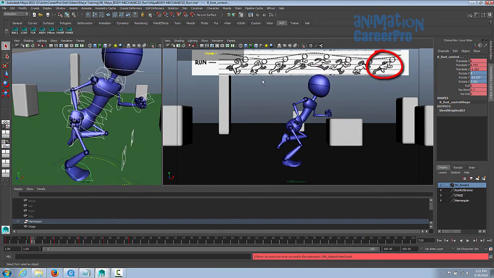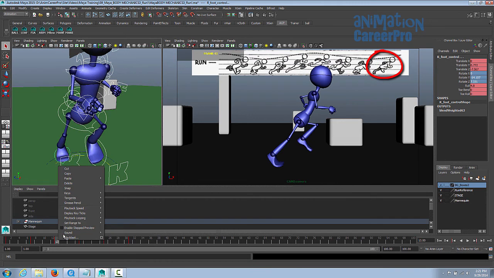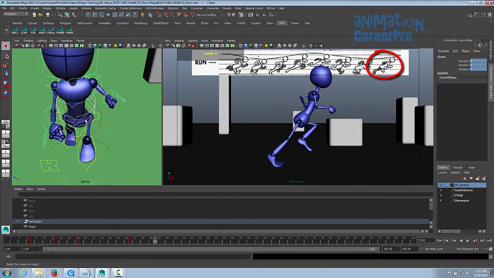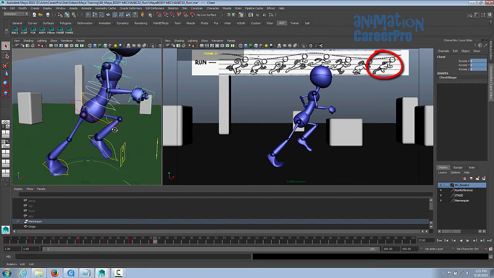So after the squash comes the launch. So select the entire character. We'll go 6 frames down the timeline. Paste that. And the spine controls are already set to 0 in the translate Y. They're already straightened out.